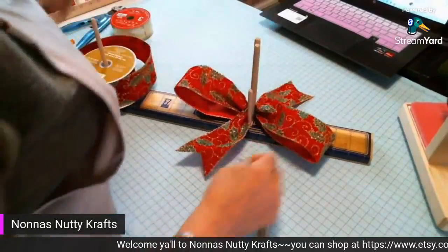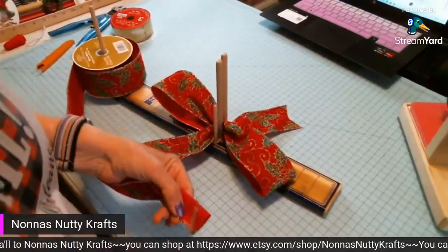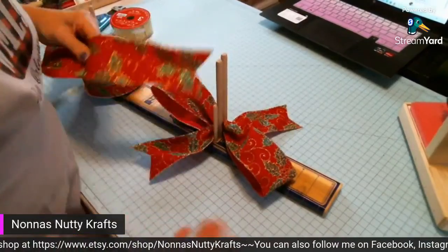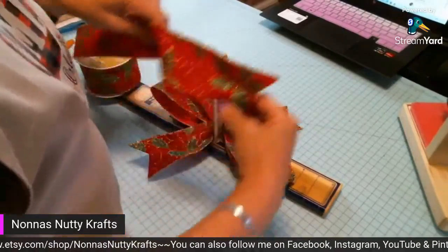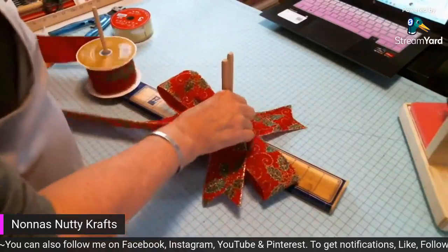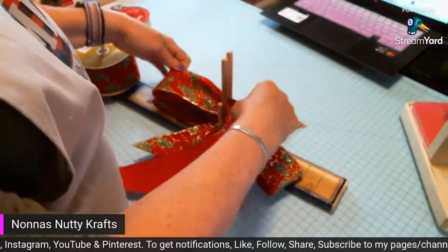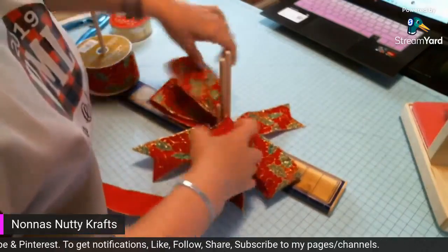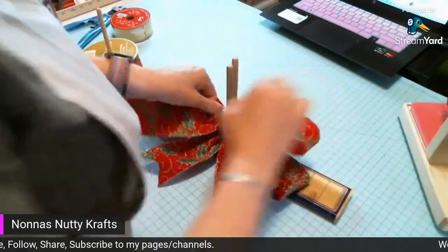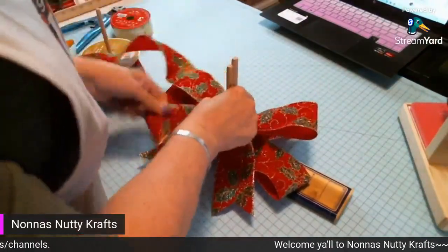I really like this ribbon. So I'm going to do a second layer of this ribbon. And this time it's going to be opposites. Wherever there's a tail, there'll be a loop. So I'm going to make it the same size loops. Let me make my loops. And then we're going to push one up. Excuse me.